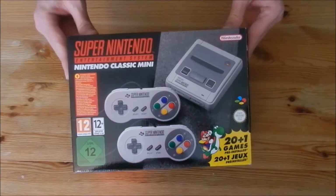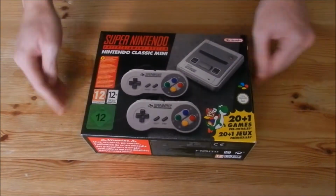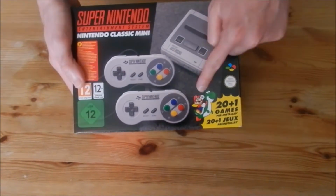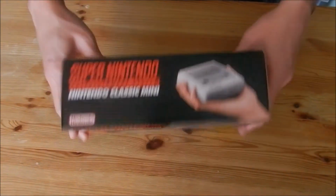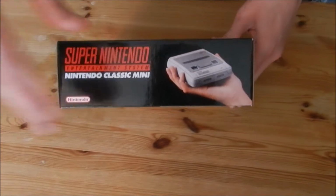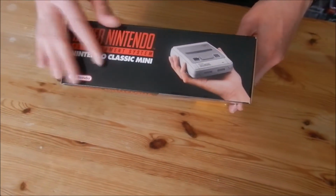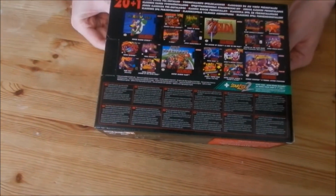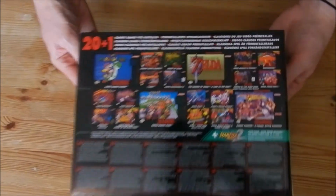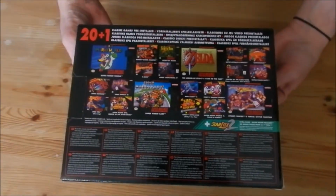Alright, so I'm going to go through this box. As you can see, it's a very small box. It's got Mario and Yoshi on the front, because why not? There's an idea of what kind of size we're thinking about. You see other people holding them on YouTube and stuff, and it looks bigger than I thought, but it's actually really small.